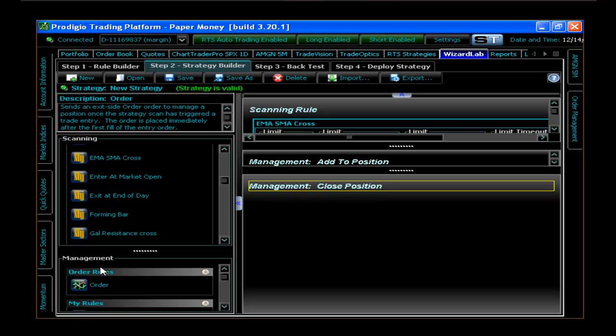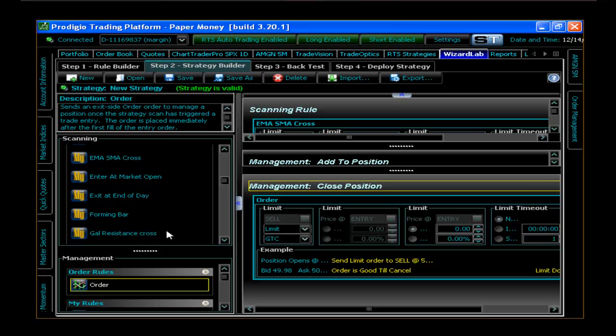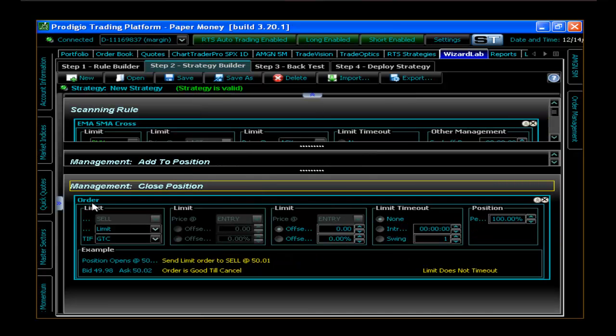But the most popular ones to use are the order rules. And these are very easy to understand. If I drag an order rule out, you see it says order here, what that means is when the robotic system or when the backtest enters into a position, it will immediately place an order with the intention of managing that position. So that's important for stops and targets, trailing stops. Now, a stop order is one of the most basic. That's when you set an order to trigger if price moves away from my entry price.